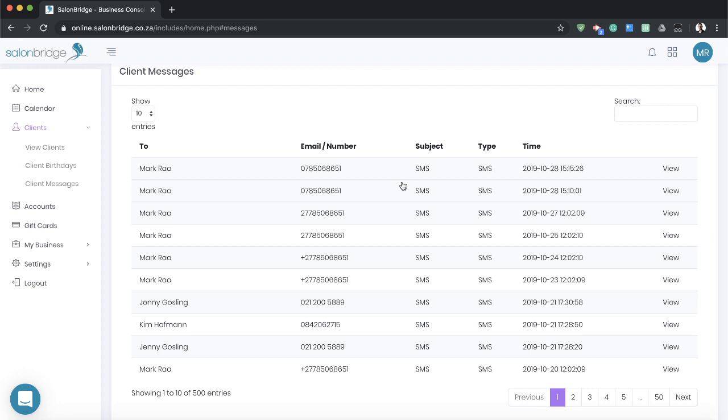This is just a way for you to filter these messages. We also have a search bar over here, so if you want to search for a particular client, you can just type in their name and the system will automatically filter out these messages to only display those messages for you. A great tool if you ever come across a customer that said they never received their reminder message and they end up being a no-show. This is just one way to see what the system actually sends out. So that's basically the client section covered.